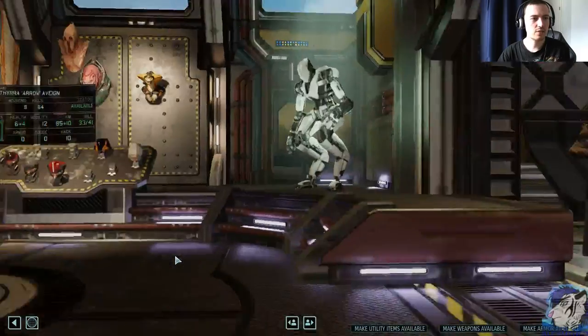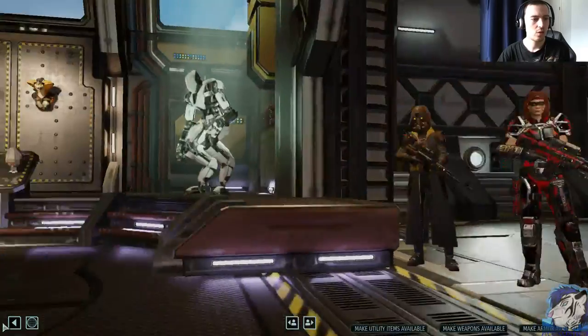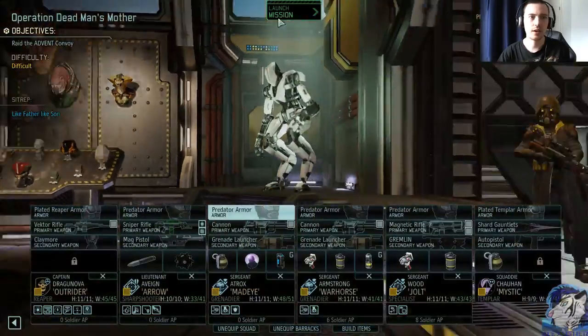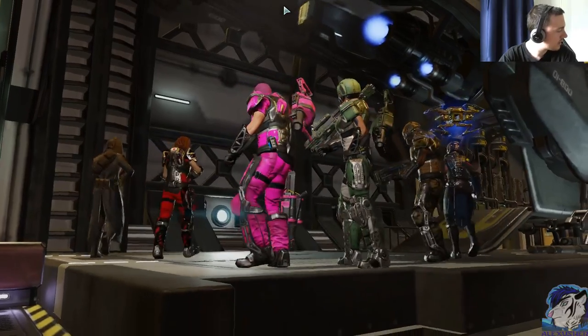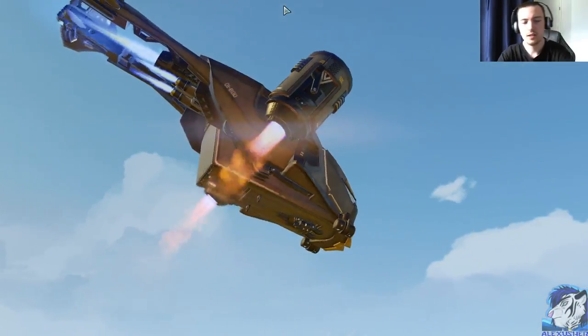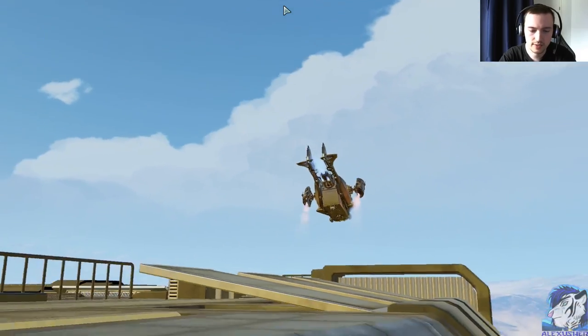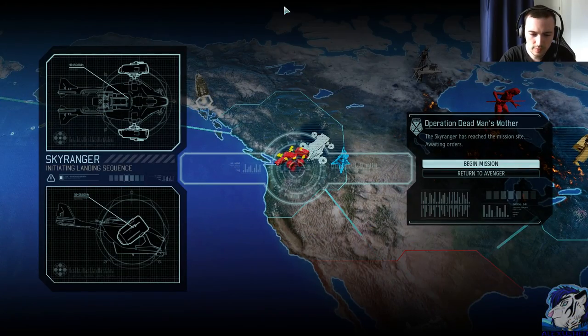Let's see, what else do we have? Nothing. Okay. Weapon-wise, nothing. Okay, now we started. That's the mission. There we go. That's how it is. And then we will see. Let's raid some trains. Bam! Pew pew and pew pew.